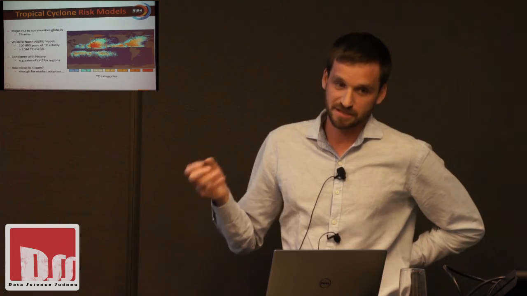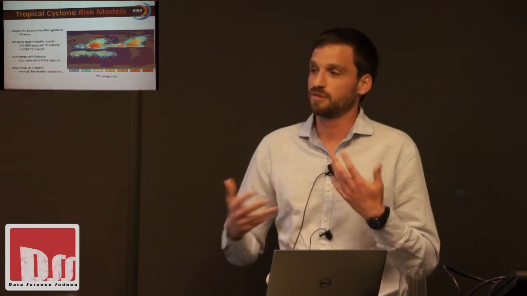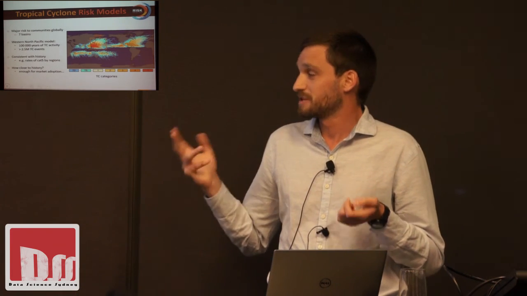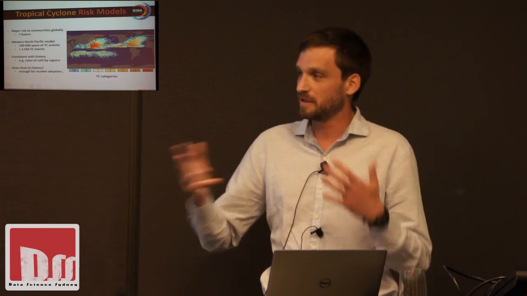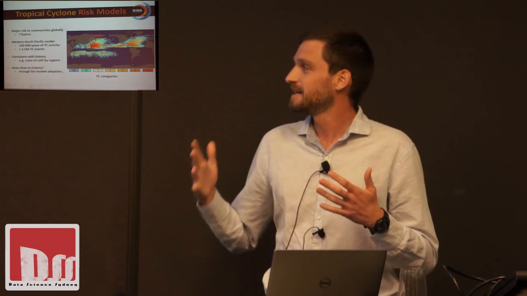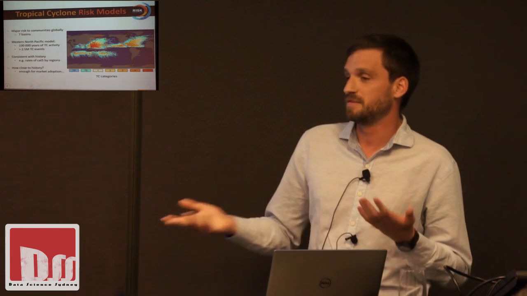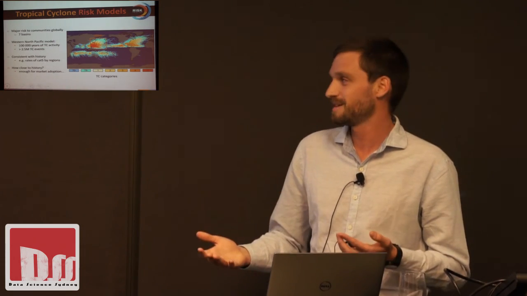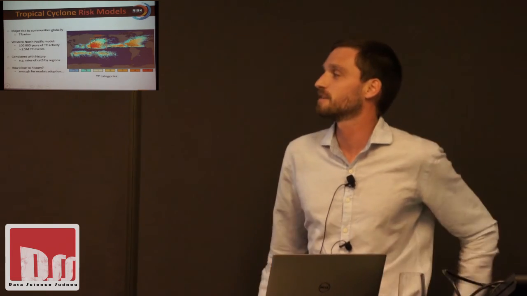It's not just about generating 2.5 million cyclones. They also need to have a certain consistency with history. And that's an interesting topic always, because, if you ask a model user or model developer, we have different views on this. Obviously, history is the only thing we know for sure, but it's only 50 years really. So yes, we have to have some consistency with what has happened, but we want the model to do a lot more. So the trade-off is quite tricky sometimes.